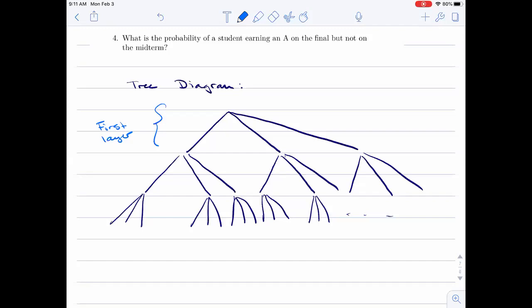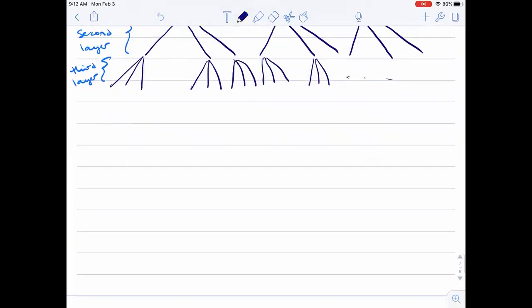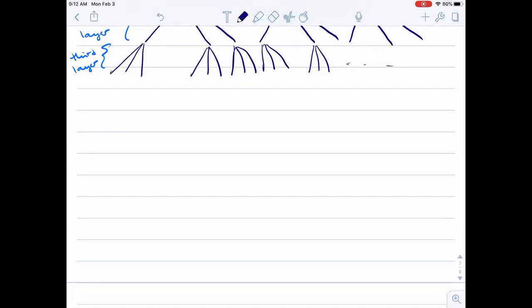So for us doing them by hand, right, we're gonna have our first layer of events. So all the possible outcomes for the first thing that happens. Usually we're gonna boil it down to only 2 things can happen at each layer, right? And so here's our first layer. Here's our second layer. And here's our third layer. The reason I say this is because later on when you're asking me questions, I'll probably say the first layer, second layer, there's only going to be 2 layers. So our trees will usually, and I'll warn you if it's going to be bigger, right? But let's just focus on a tree that looks like this.